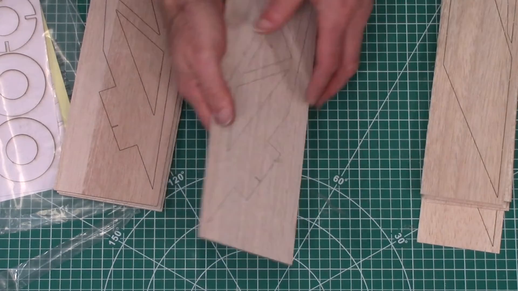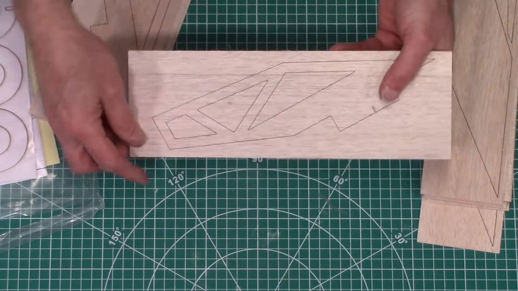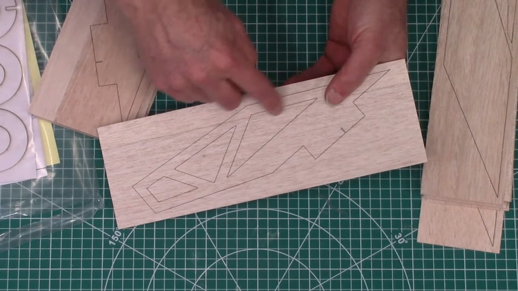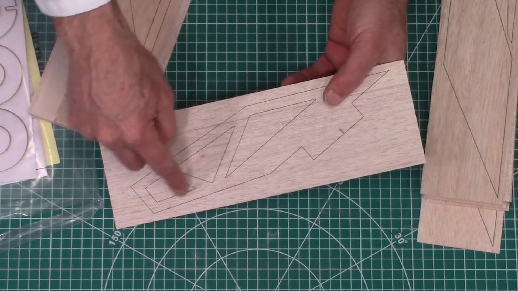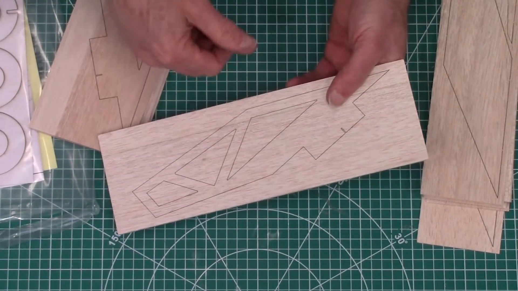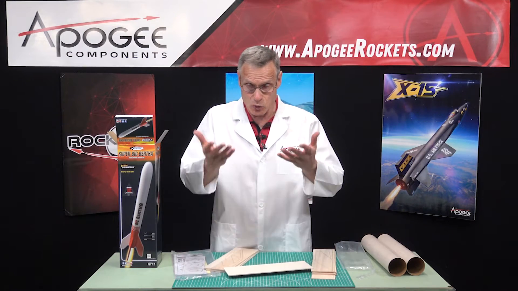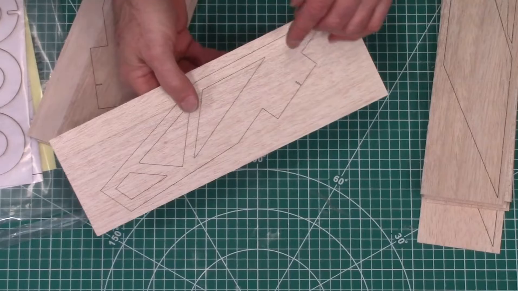So what it looks like, and if you look at these, you got a pattern for your fin, but then you have little triangles that are punched out. These are called lightning holes, and it's to lighten, to make lighter weight, the rocket.